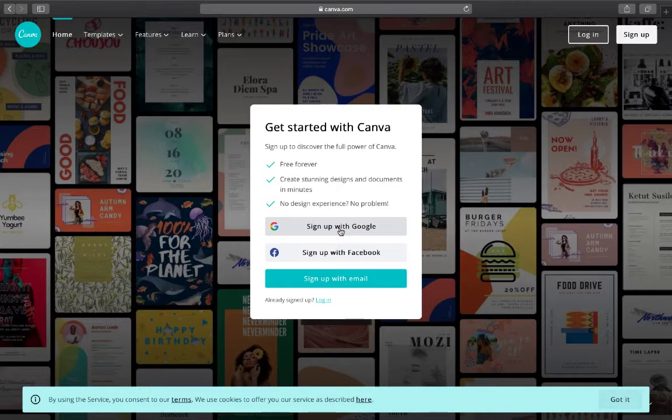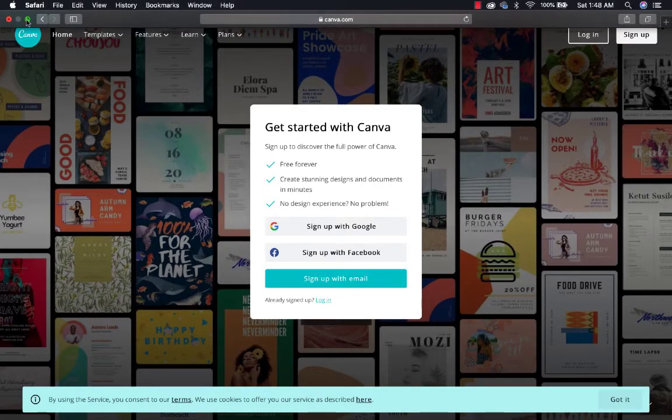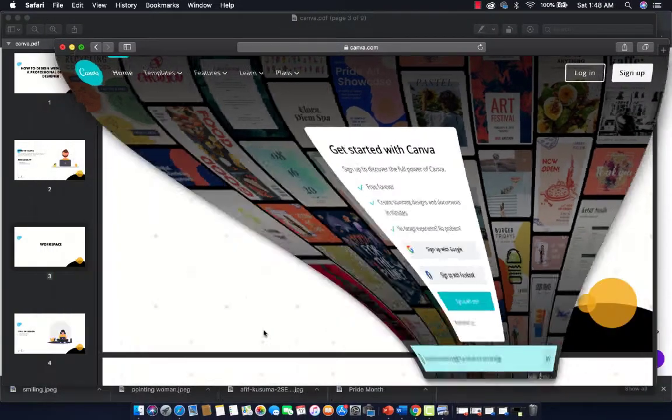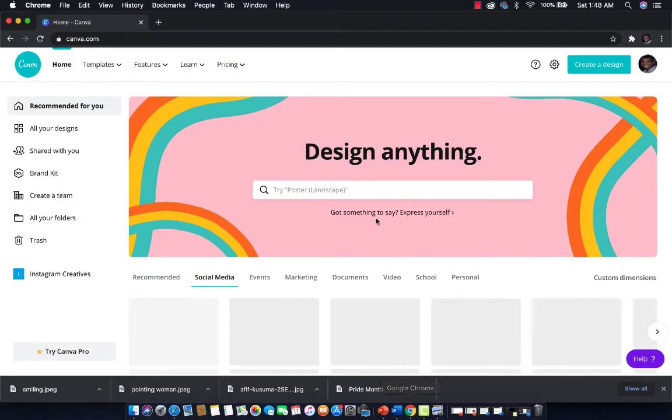So for me, I've already created an account and I use a free account on Canva. So I'll just navigate straight to that particular account so that I will not waste any of your time. So this is the account that I created on Canva. Right over here, you already have my account. That's my image. And if you set up on Canva, you get to see the home page just like this, the way I'm seeing it. So this is the general interface of Canva.